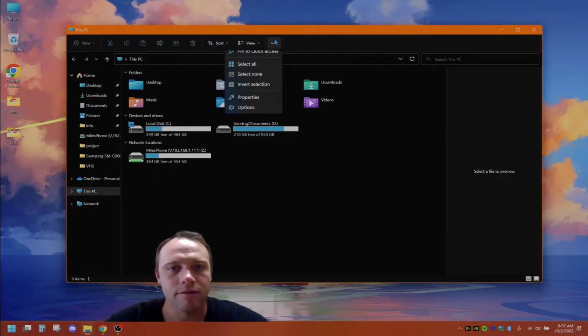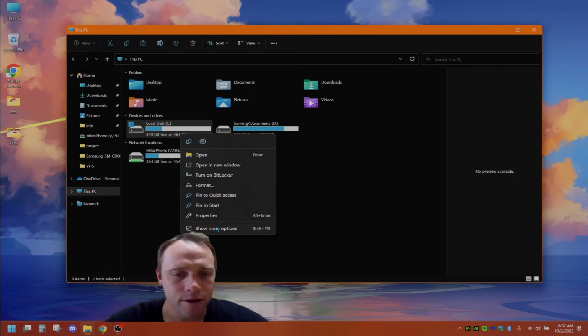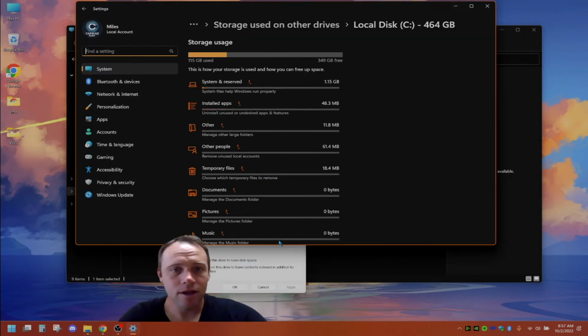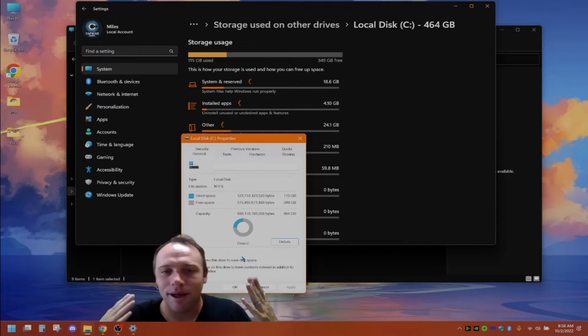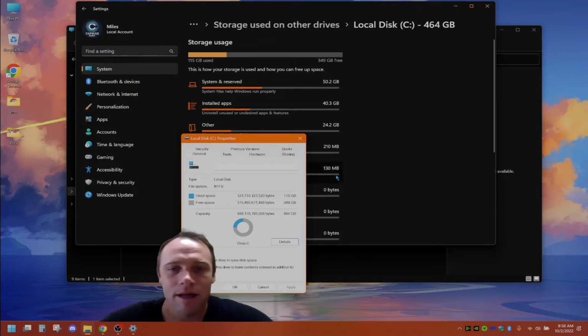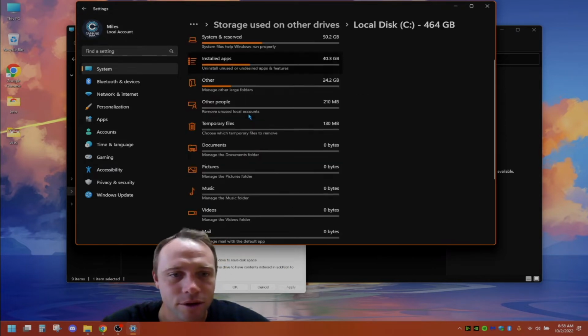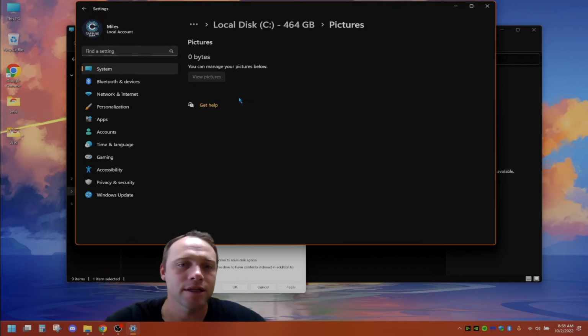Another new feature that they've added is when you click here and you go to properties and go to details, look, disk cleanup wasn't there anymore. They got rid of disk cleanup there. I don't know why it's not there, but there's a different way of getting it now. Now it just shows you the folders of what is taking up what space in your computer, so you can see pictures or whatever, and then you can click it, and it takes you right there.